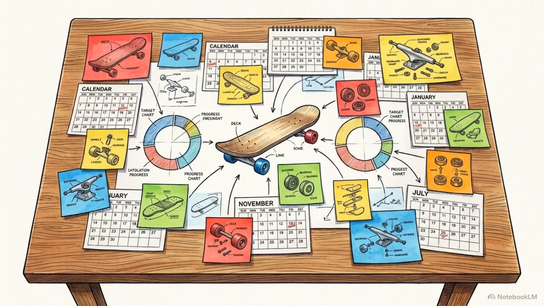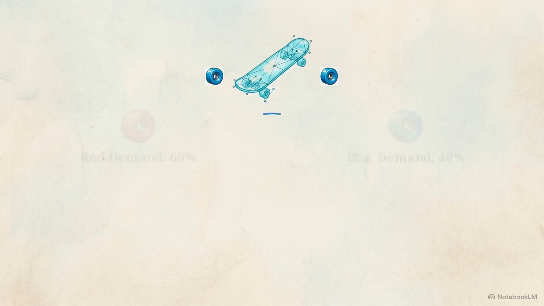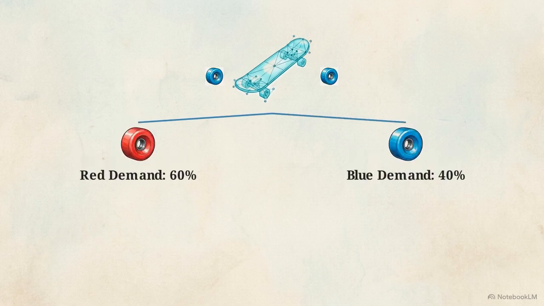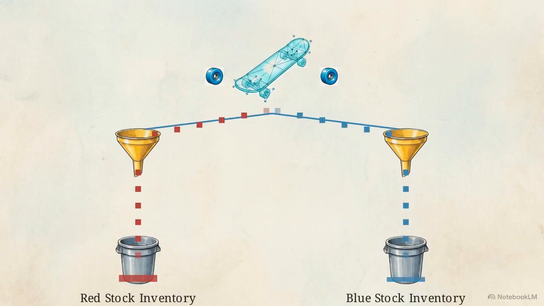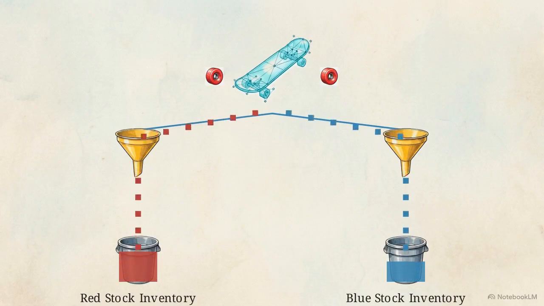This is a special grouping of items used to simplify the process of planning out the factory's long-term production calendar. The planning BOM uses historical trends to estimate demand, instead of representing a specific product. Past sales might show a 60% probability for red wheels and 40% for blue. This statistical estimate ensures factories prepare the correct inventory ratio before customers click buy.